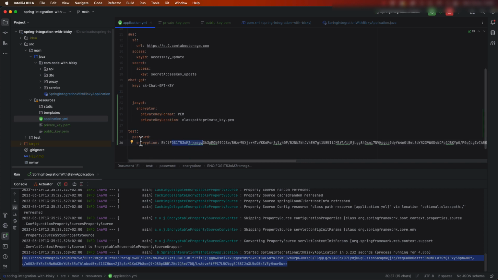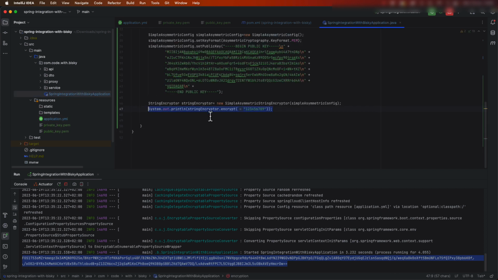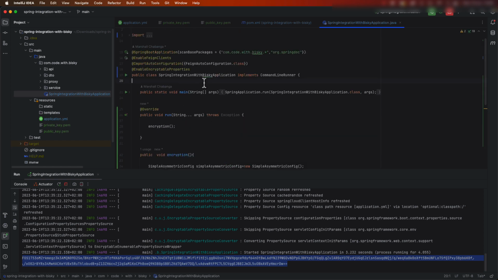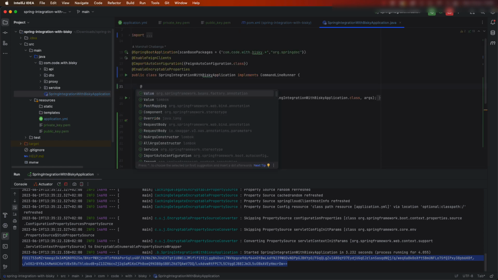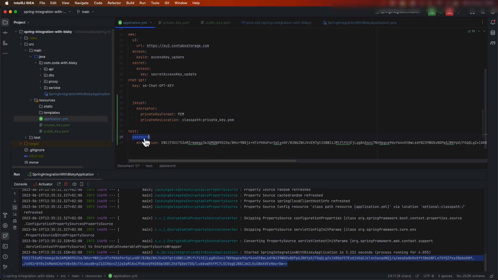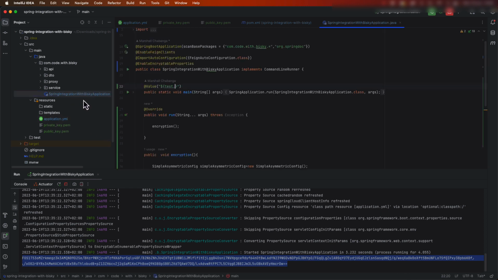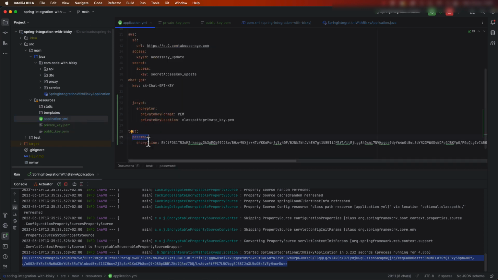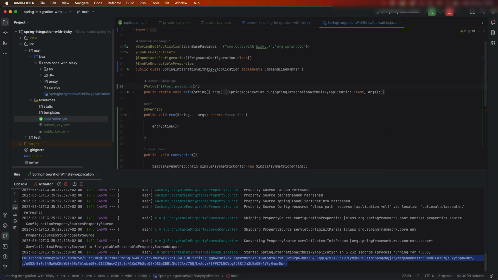So after doing this, we can come here to our application and add value. And we can copy password encryption.